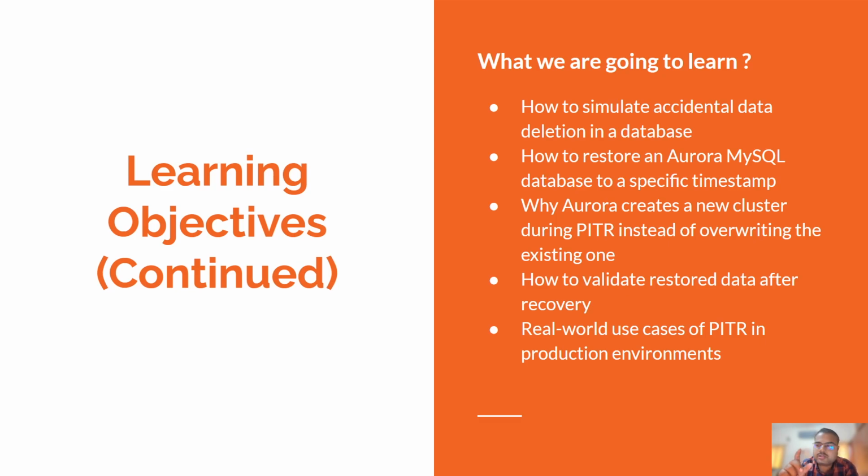In the second part of this project, we will focus more on the practical side. We will simulate accidental data deletion, which is a very common production issue. Then we will restore an Aurora MySQL database to a specific timestamp using PITR. We will also understand why Aurora creates a new cluster during recovery instead of overwriting the existing one. And finally, we will validate the restored data and discuss real world production use cases of PITR.